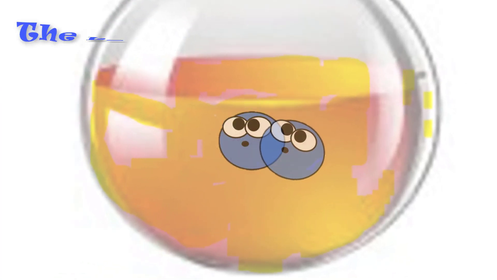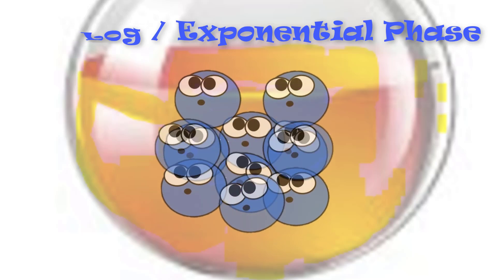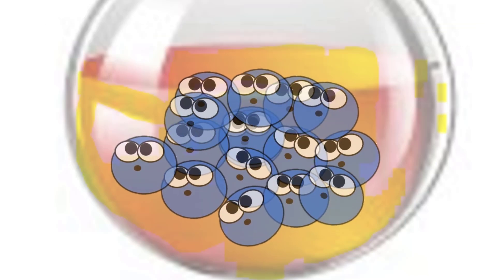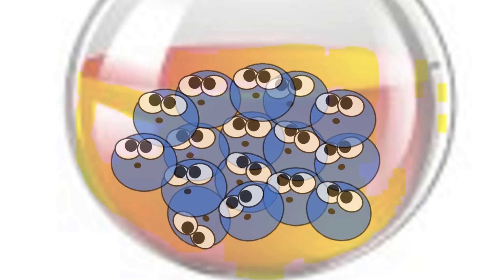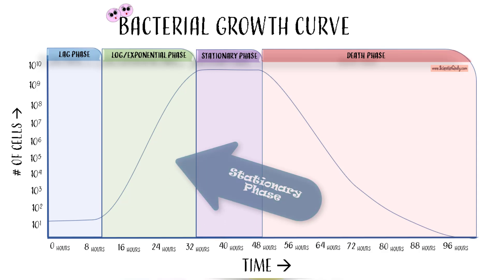Once they have adapted, we will experience the log phase or exponential phase of bacterial growth. Here, there is plenty of nutrients and plenty of space for growth to occur. This exponential growth or logarithmic growth will eventually level off.